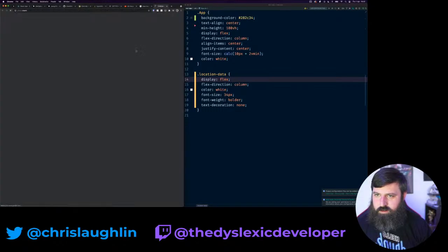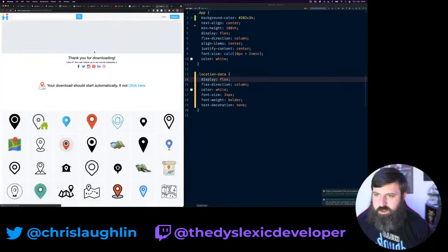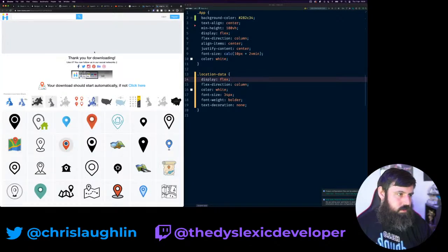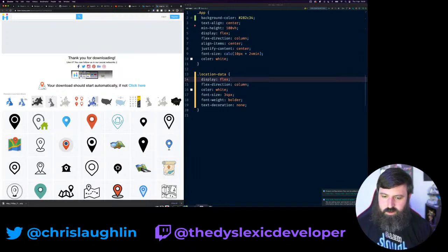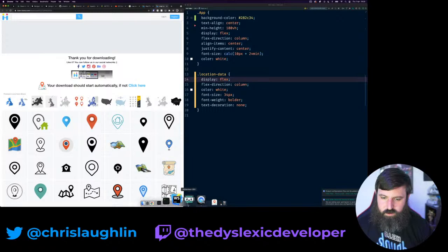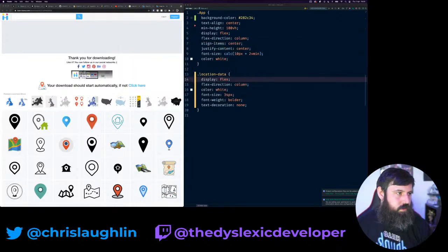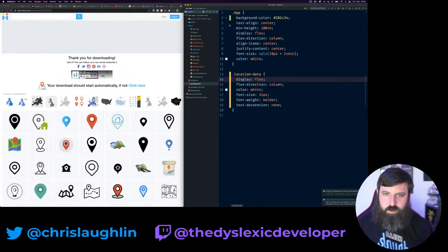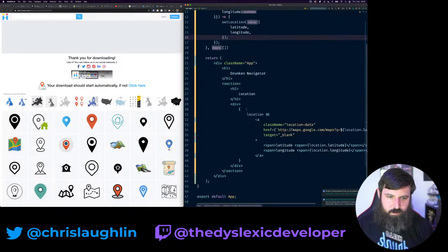That kind of looks nice. I want the PNG. Is that actually done? Yeah, okay, that's cool. So I'm going to grab that and drop it into the folder. Flick this over on another screen and drop that into our source directory. So we should now have our map in here. Yep, map PNG. So let's drop our map icon in as well.